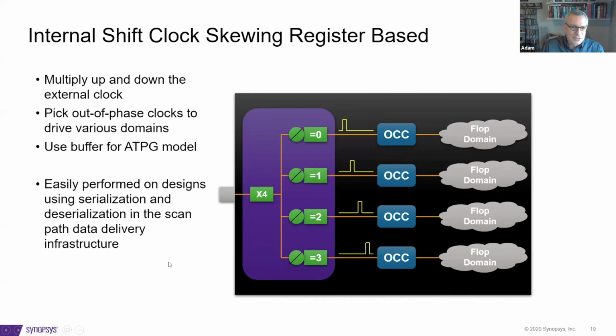A lot of folks are using serialization, deserialization in the scan chain. For example, data might come in on the USB at a very high speed, and so you have tons of opportunity to ratchet that clock speed down to something that you're really going to shift at. So you can pick off, for example, I'm showing picking off different phases of the same clock. In this case, taking one clock, multiplying it up, dividing it down. But like I said, for serialization situations, you can do that fairly easily by picking off a phase and feeding that to your shift clock to, again, misalign the shift activity that's going on.